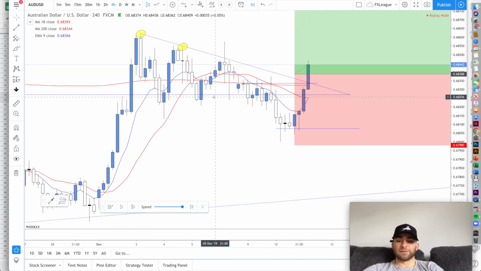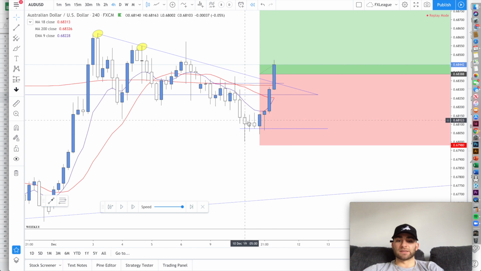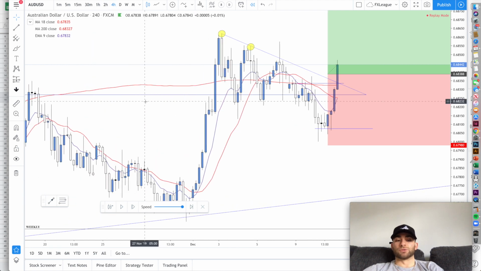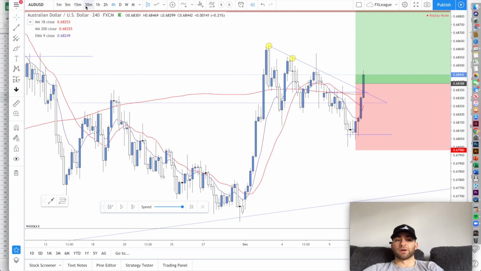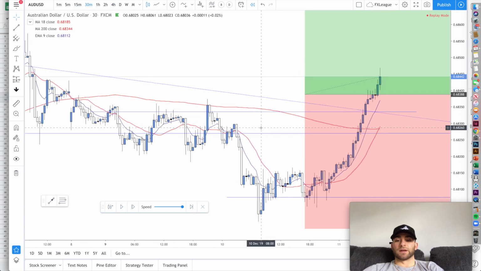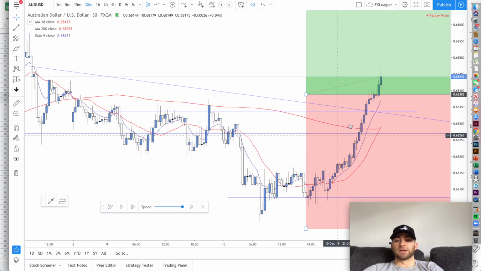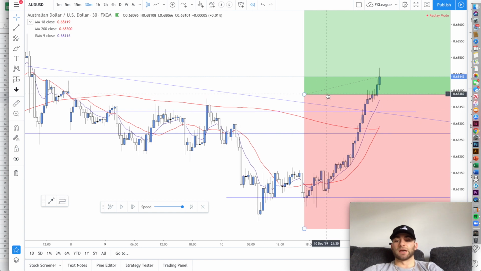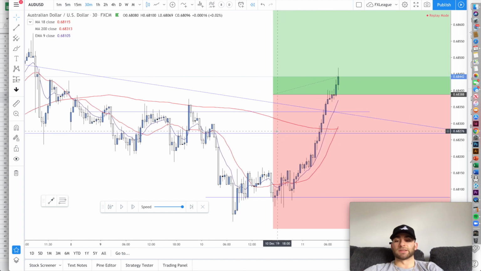So as you can see, price came back off of this level very aggressively. We have really our first buying opportunity coming all the way on this 4-hour candle, but at the same time, if we go down to the 30-minute time frame, right here, we can see how price blows through this previous lower high, this previous level of structure on this 30-minute, and there is a ton of bullish momentum at this point.